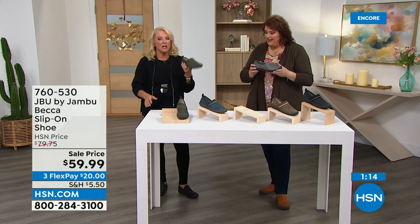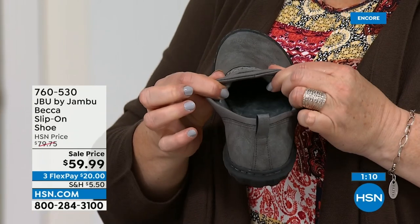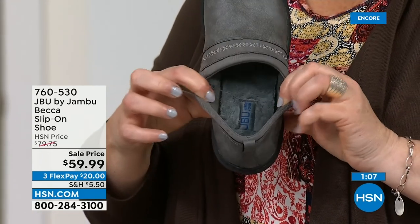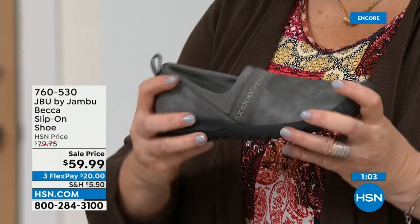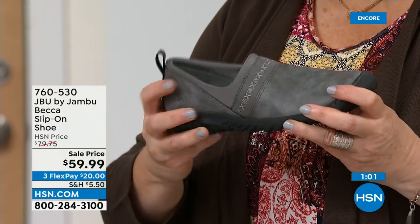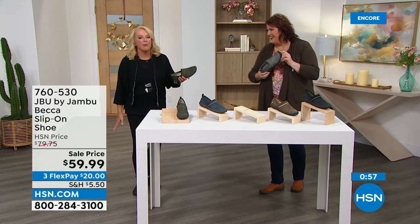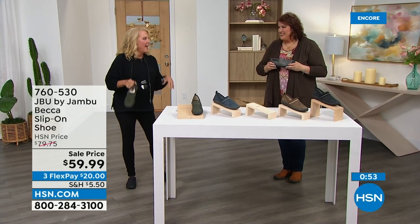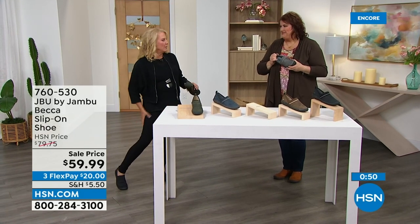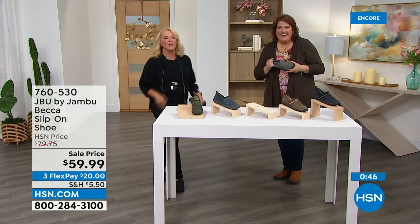Yeah. And again, this could be with a trouser on top of it. It could be with a bootcut jean. You could wear a legging with it. You could wear a jegging with it. It would be really cute if you have printed tights that you wear in the fall with a cute little skirt, going to a great little fall festival. How cute. You've got a patterned tight, these little Nordic inspired looks. And then you're wearing a cute little twill or plaid skirt with a turtleneck.